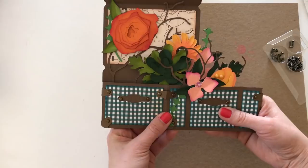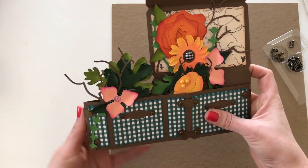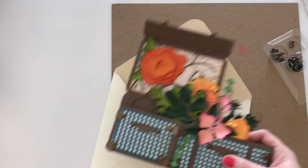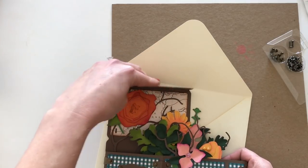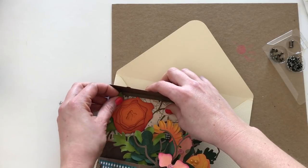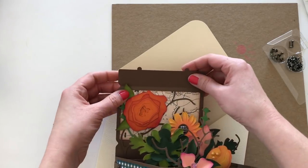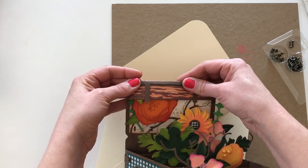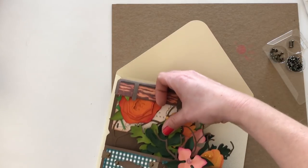And you can fold it like this to put it inside your... If you fold it this way, this is kind of fragile. So you want to fold it like that to put it inside your envelope, which I went ahead and put together. You can fold this down. You're going to have to fold that if it's sticking up. I should not have had my leaf sticking up past there. I'll go back and put a note in this video about that. But it slides into your envelope just like this.